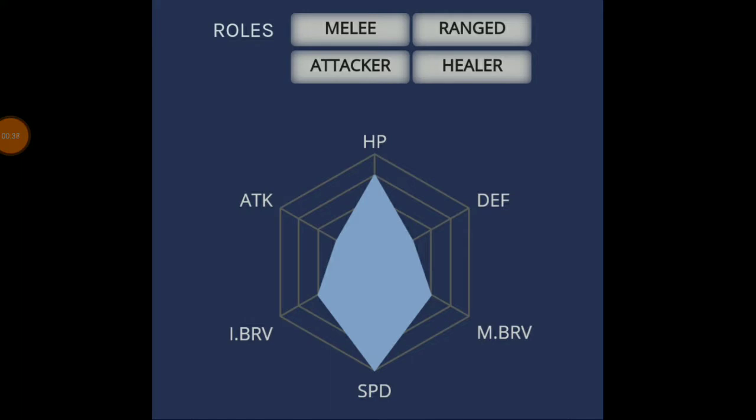So Cid's roles are melee, ranged, attacker, and healer. His overall stats, he has really high speed and HP. Initial and max bravery are on the neutral side, and his low points would have to be his attack and his defense, unfortunately. I do like the way his stats are organized, though. It kind of looks like the crystals in Final Fantasy Brave Exvius.